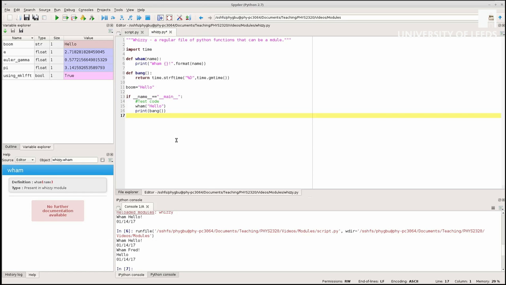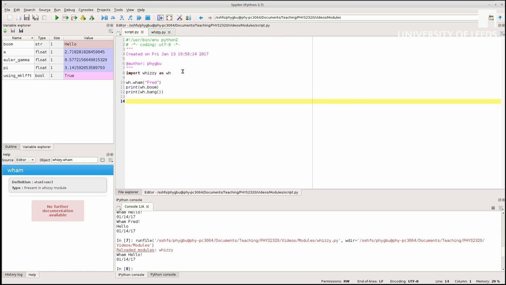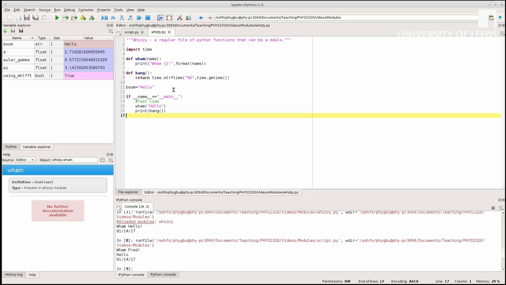Okay, so now if we run this module just as it is, it's going to run down to here, and it's going to say, oh yes, it is being run as a script, so we carry on and do these lines. And so you see it saying hello and giving the date. If, however, we run it from a script, the import, previously it did the initialization code, and as part of the initialization it did that test code. Now it just does the code we want. So we've stopped it from running the test code here by doing this test.